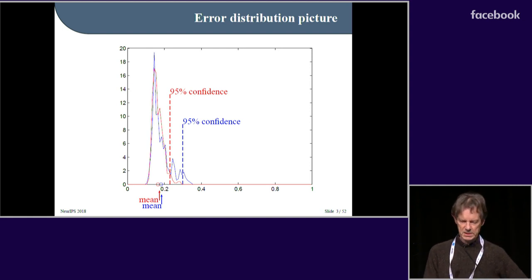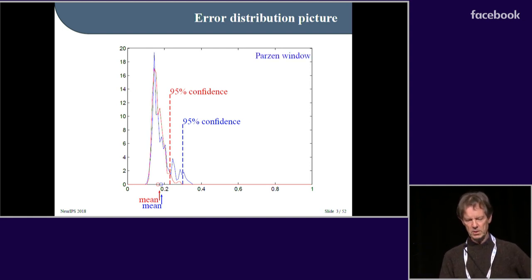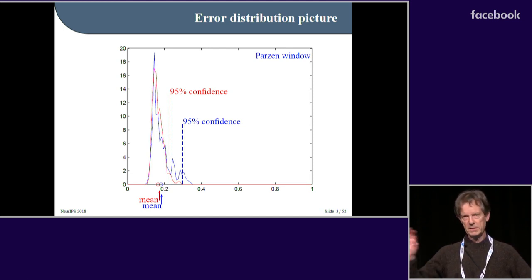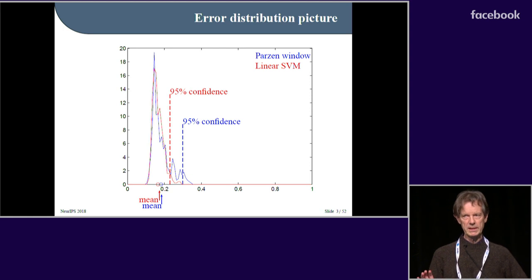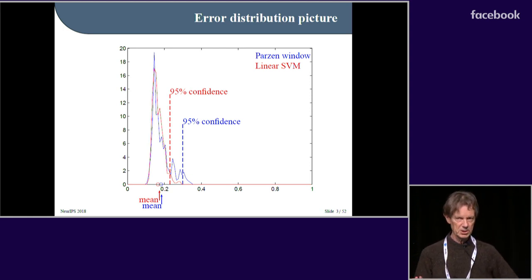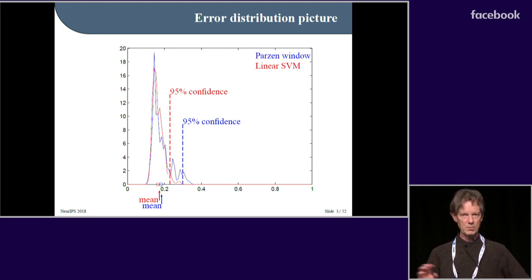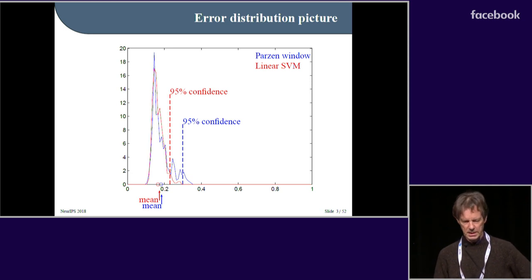In fact, these 2 plots are made for a Parzen window algorithm, just taking an average of the positive, average of the negative, and drawing a vector between them. So it's a linear function. And it is very simple. And the second is a linear SVM. So they're actually learning with exactly the same set of functions. The algorithms differ only in the way they choose the function that they use from the training data.